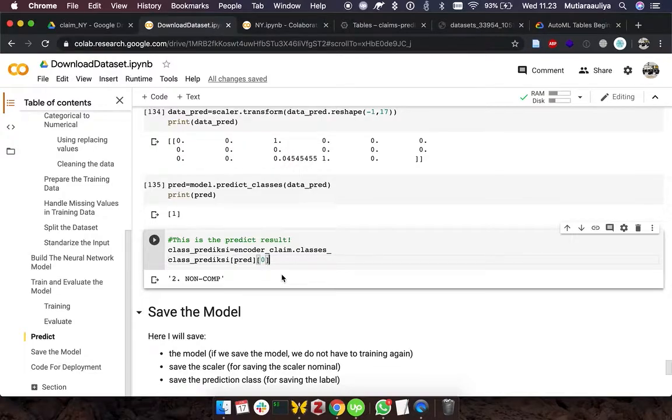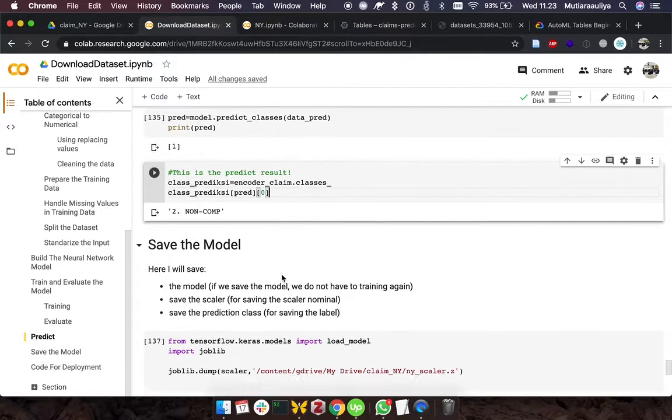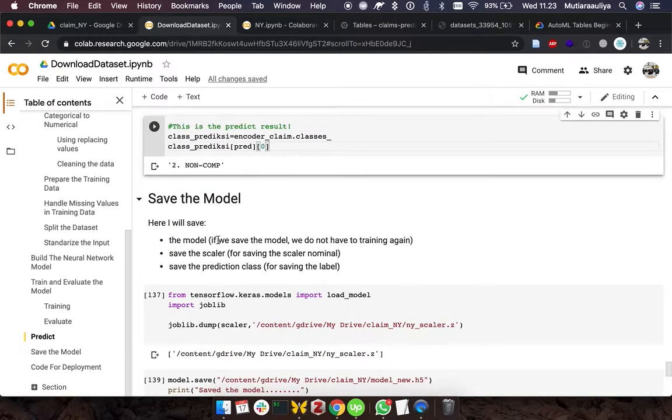If we want to deploy in another code, we have to save the model. Here I will save the model, the scaler, and the prediction class.